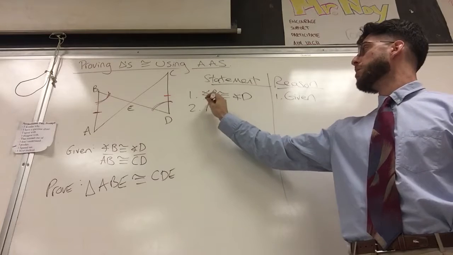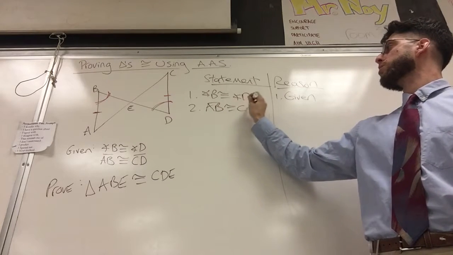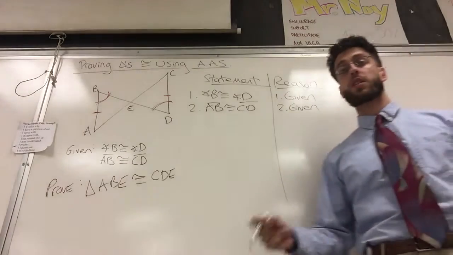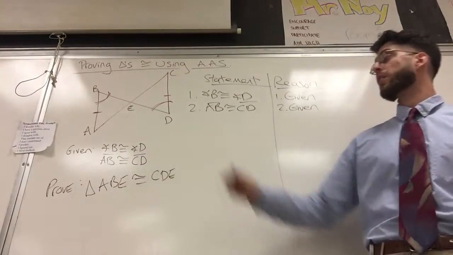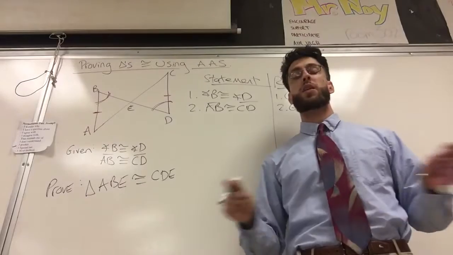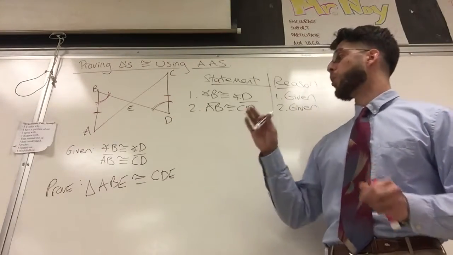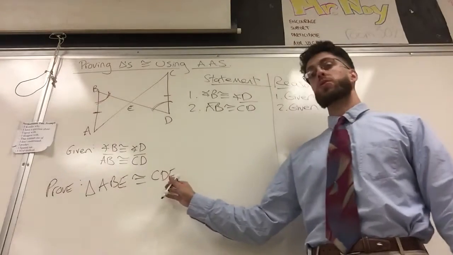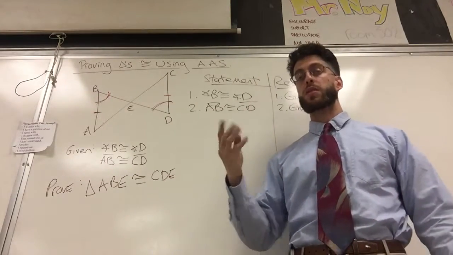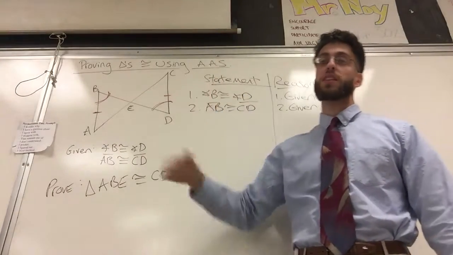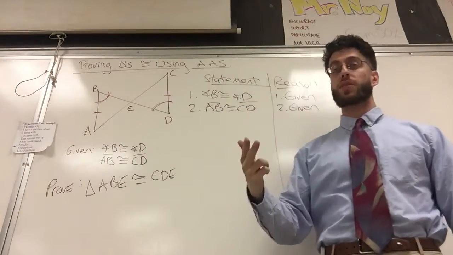What else do you want to say? I want to say that AB is congruent to CD, and that is also, should be very instinctive, given. It's right there. I listed my givens, I'm done. Now I'm going to throw away the paper because it's too hard. It's not. What do I want to do? I want to prove the two triangles are congruent, and right now I have 4 options. Angle, angle, side, obviously is the one I'm chasing. Side, side, side, side, angle, side, and angle, side, angle.